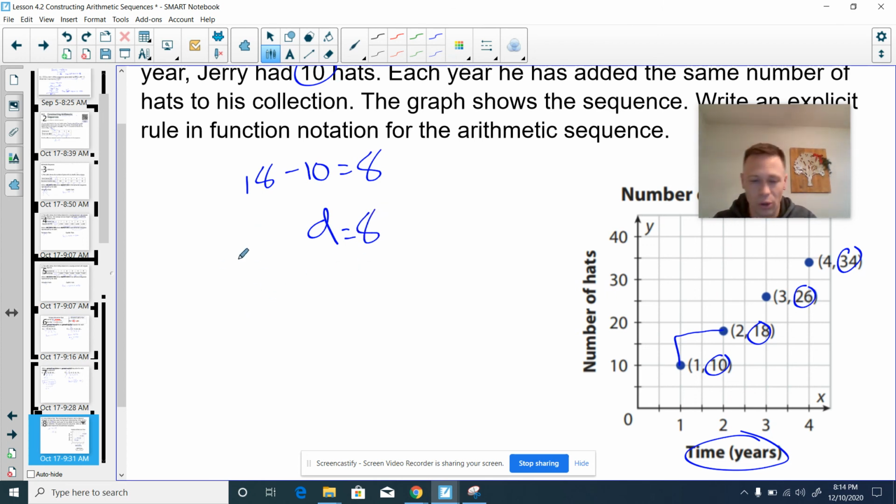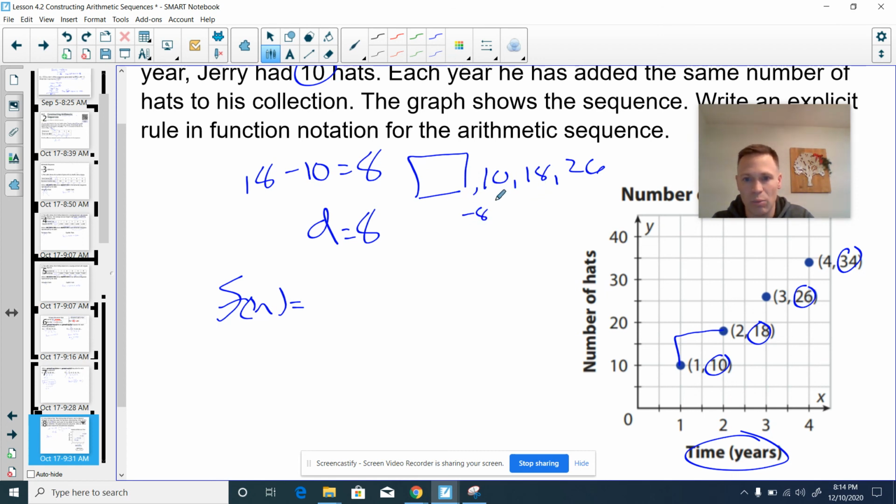So my function would then be f of n is equal to, well, what would that 0th term be? Well, I've got to go back in time. Okay. If I were to write out this sequence, it would have 10 and then 18, right? And then 26. And I would have to go back and figure out what this 0th term is. And if I'm adding 8 to get to each one, that means I have to subtract 8 to go back to get this one, which would then be 2. So my starting point, my 0th term, would be 2, right?